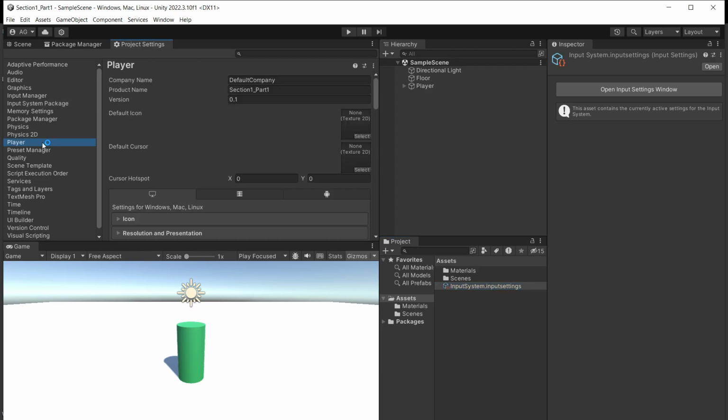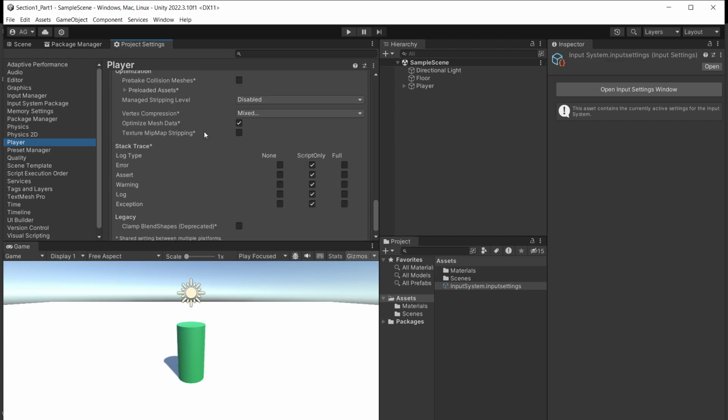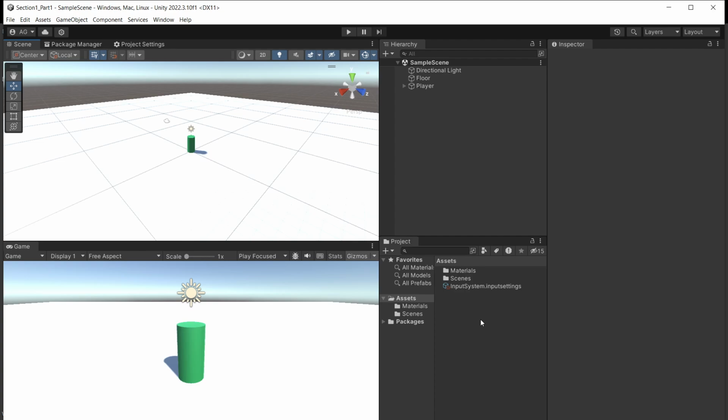And then we want to, like I said, make sure that player input system package new. All right. So then we now need to create our new input system. So if you are in your assets folder, I usually do it on the outside one just so I don't have to go digging for it later.